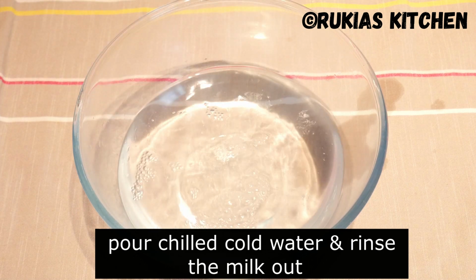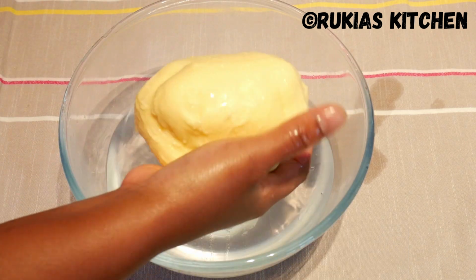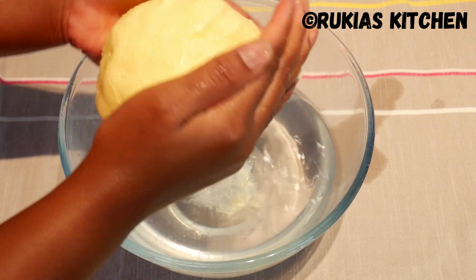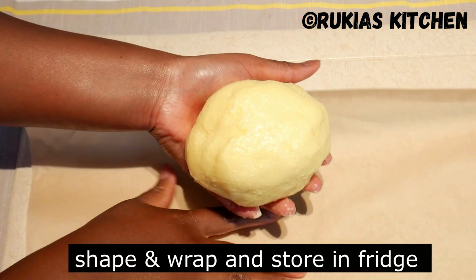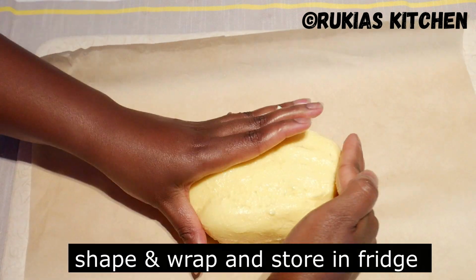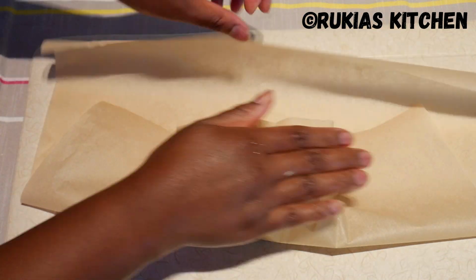In a medium bowl, add some cold water, place the butter in and clean the butter for approximately 1 minute to remove any milk left in the butter. Once you're done, squeeze out the water and place the butter on baking paper and shape it into a square. Then wrap the butter nicely and store it in the fridge so that it can become firm and hard.